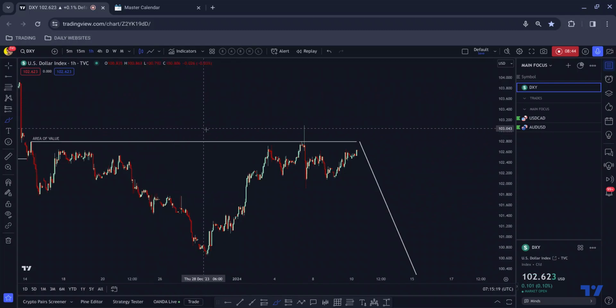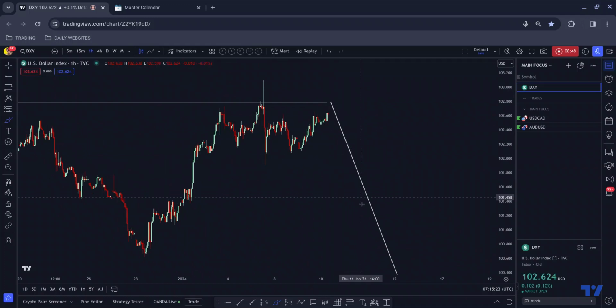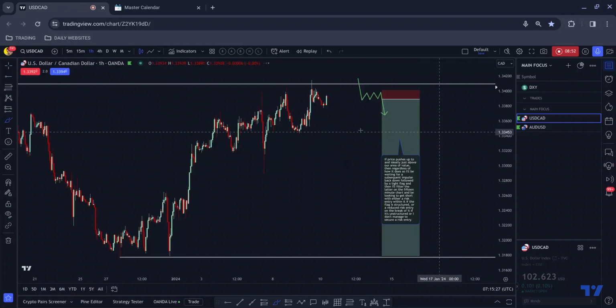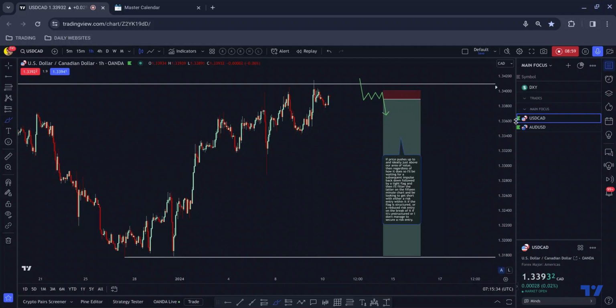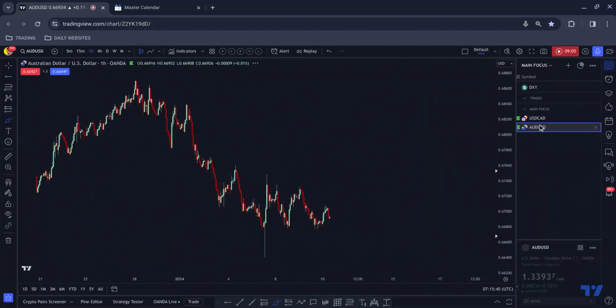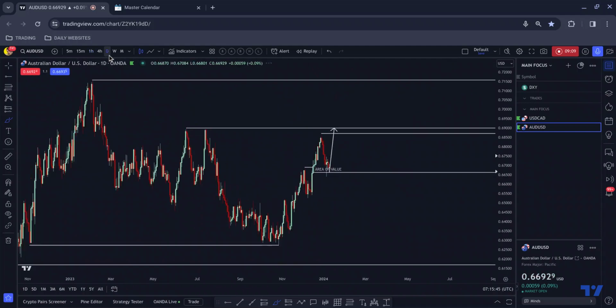Okay. And then that would potentially, if we tapped into the area again, open the floodgates for the DXY to sell off, which would mean that dollar CAD would likely sell off as well. So they're kind of moving in tandem with each other. Okay, and that would make sense as well. And as we switch to Aussie dollar, you'll see the same thing, and how we can use the DXY, again, to our advantage.